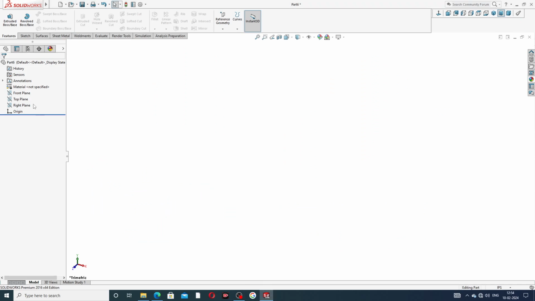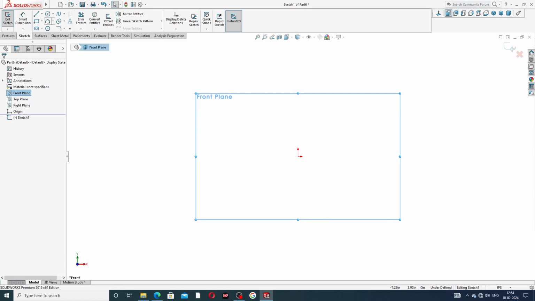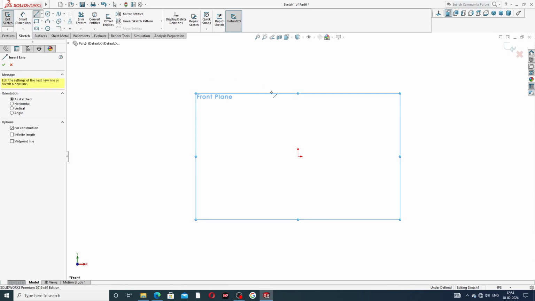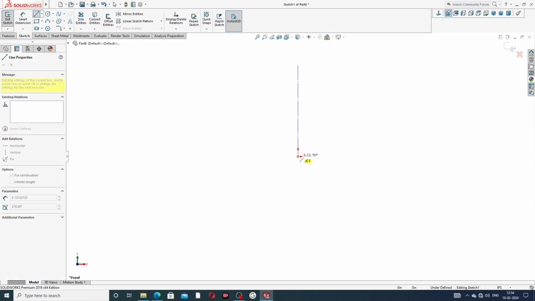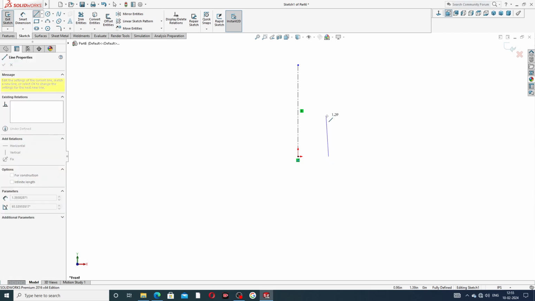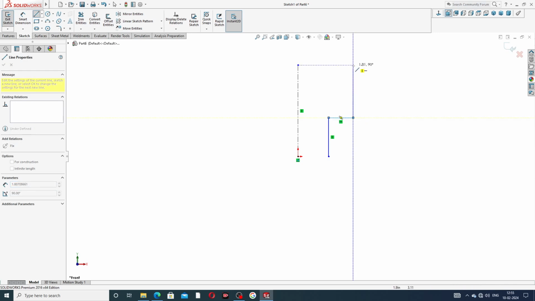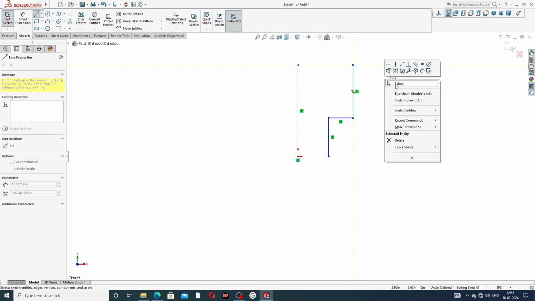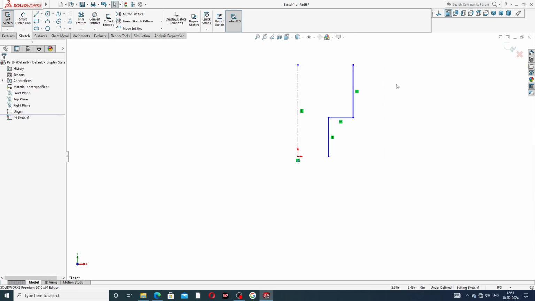At first select the front plane. A center line is drawn here. Then draw a line from this point to this point, a simple line, and then connect everything one by one.